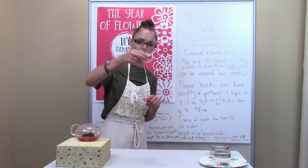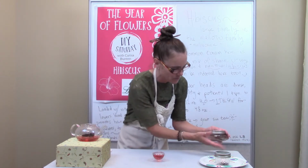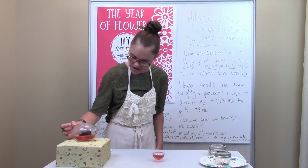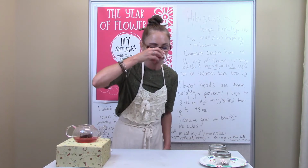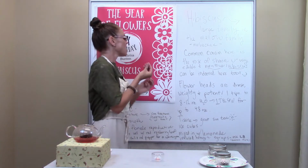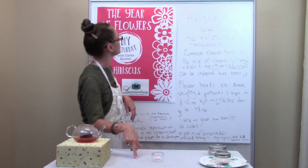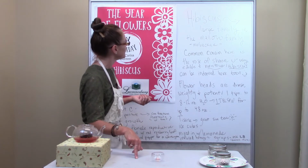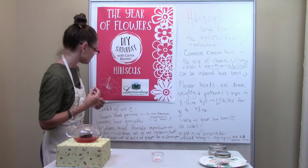And even this is kind of weak, even with warm water, you guys. This is really lukewarm at this time, the boiling has long since gone, I would say just above room temperature. Just with a little bit of time and room temperature water, we still get that pretty color. And it has a really nice tart flavor, but not bitter or sour. And that was completely unsweetened, and I like tart or bitter flavors anyway, but it's a really palatable taste. So I guess what I'm getting at is give it a try, and this is something that you can really work into with your kids and things of that nature too.